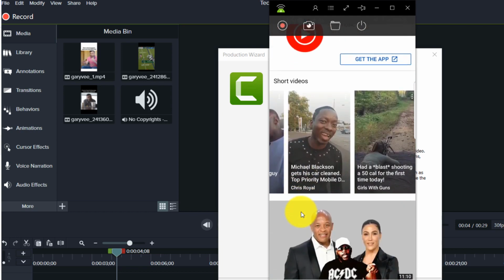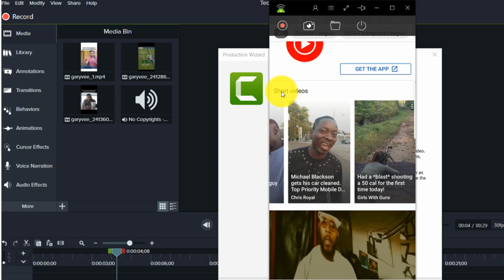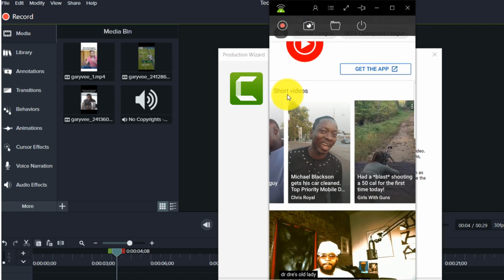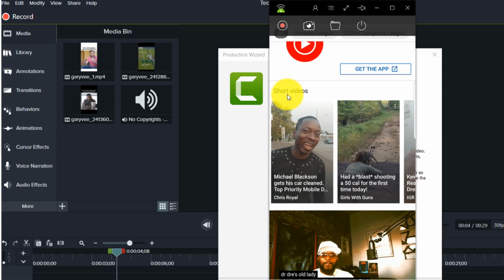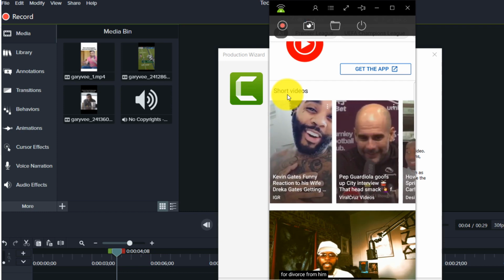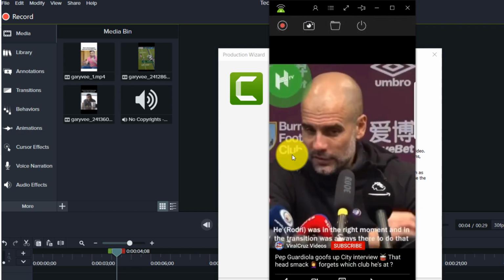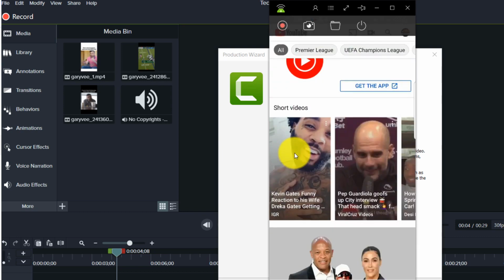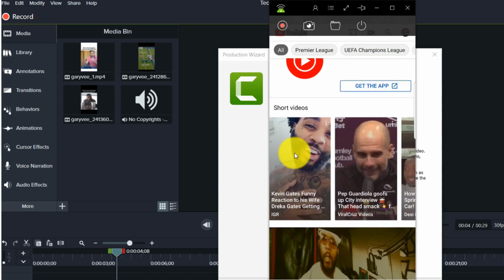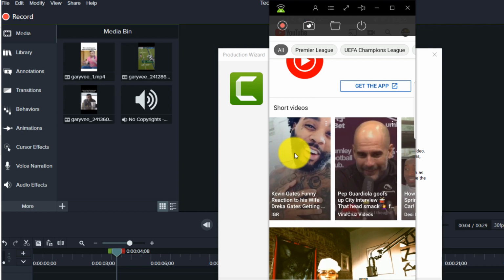That will be picked up by YouTube and put in this section. Now imagine billions of people. YouTube has more than 2 billion viewers. Now imagine billions of people scroll through their home feed and then just tap and start watching your 30 seconds short video, and then they go to your channel and they subscribe. You understand that this is a game changer, and the fact that YouTube is actually trying to push that should be a sign that you need to hop over the trend right now before it starts becoming saturated.